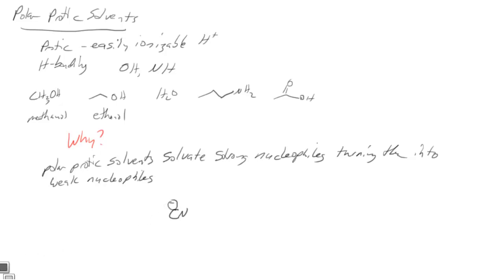So what happens in solution is that if we have something simple like water, cyanide and water. So the cyanide has a strong negative charge at the carbon, and that's what makes that a strong nucleophile. However, if we have water molecules in here, water is highly polarized with a big delta plus on the protons and delta minus on the oxygen. So what happens is the big delta plus on the hydrogen is attracted to the negative charge on cyanide. And if it's in solution, all around this, there are waters. So effectively what that does is it shields the charge and lessens its ability to react.